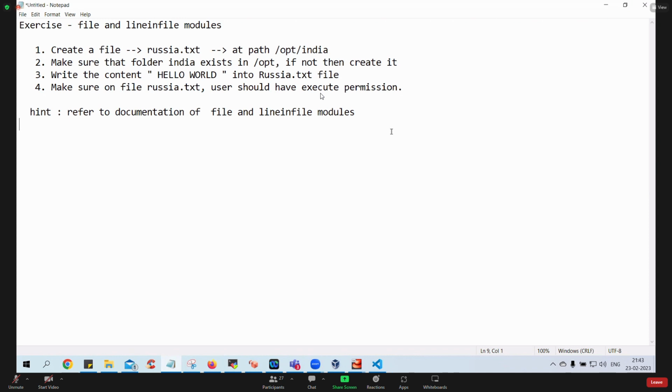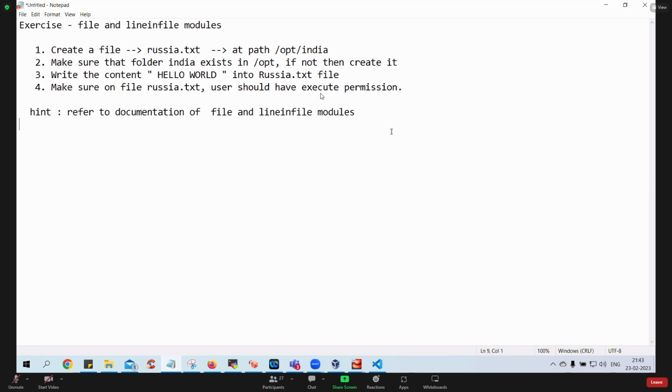If not, then create it, and write the content "hello world" into the russia.txt file, and make sure this russia.txt file has execute permission for the user.